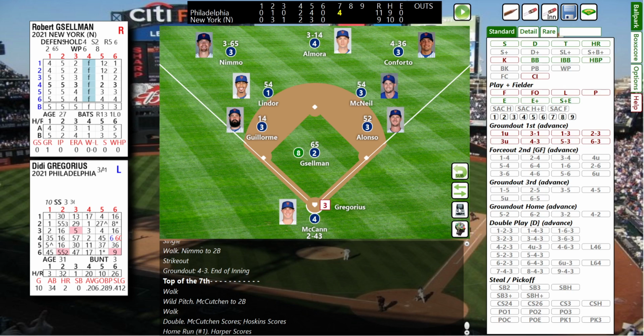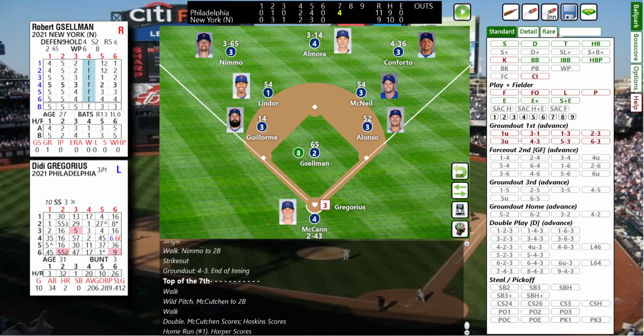Gregorius, what a day. Let's look at the box score. Gregorius hit his 3 home runs for the season. He hit a total of 13. He hits his 3rd of the day here, and the Phillies lead it by a score of 12-9. And Gregorius with 3 home runs, 3 for 4, 5 RBIs. Crazy.